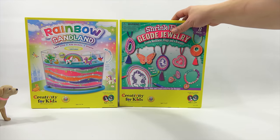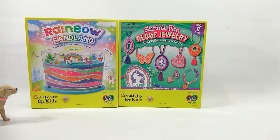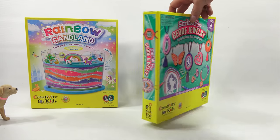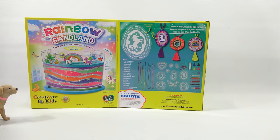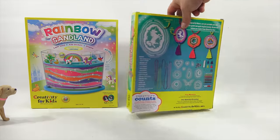All right, this is... we've done these before. Shrink Fun Geo Jewelry. Isn't that cool? Create necklaces, rings, and bracelets. Makes 8 pieces. You can make jewelry, and it shrinks. Inspired by nature, now you can make your own faux geode and agate inspired jewelry. No one will believe you made it from Shrink Fun Film. I don't believe it already.